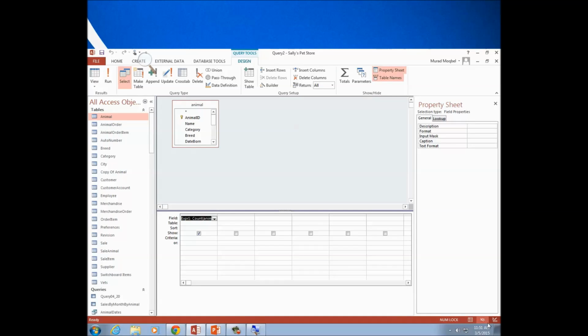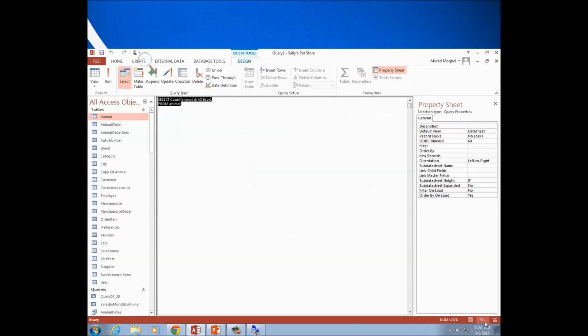So we need to list. We'll select category, comma, count animal ID. What's the number supposed to be? So let's see here. Select count from animal.